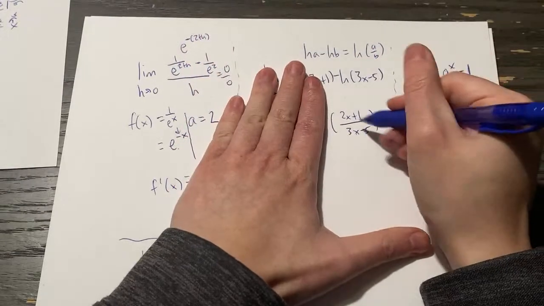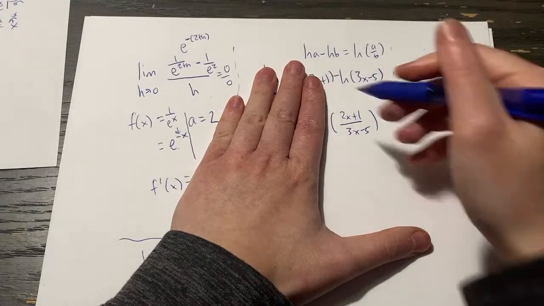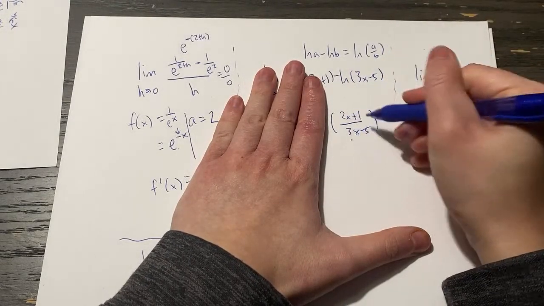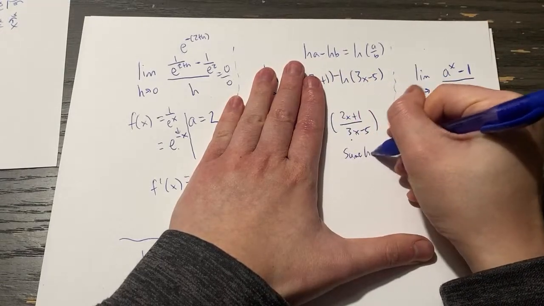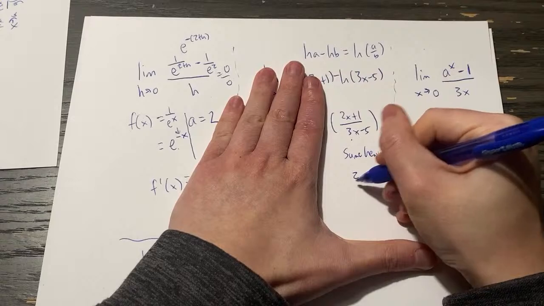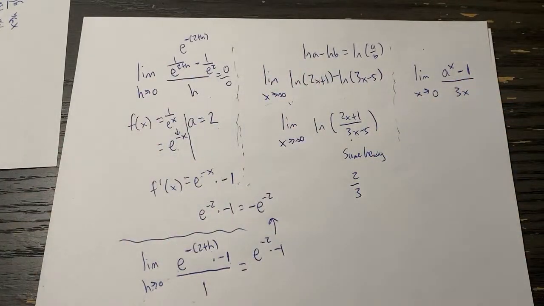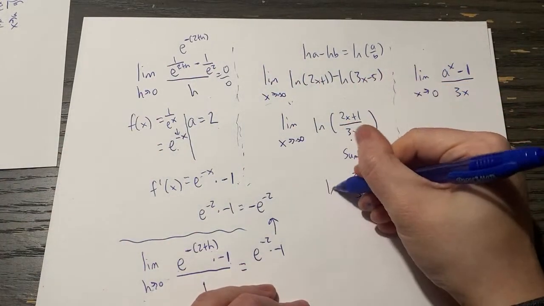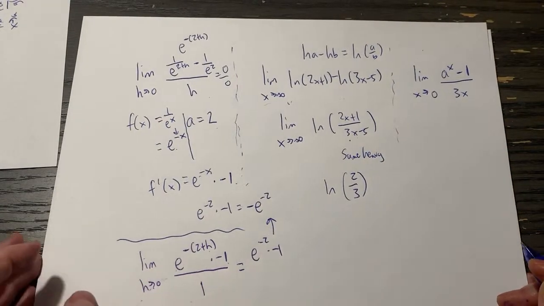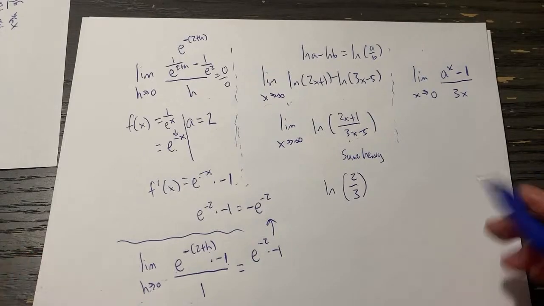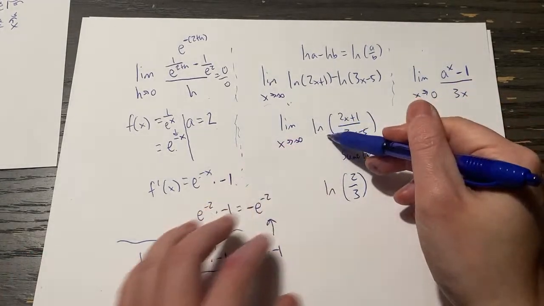And if I cover this up, notice that the inside is very simple because it's just same heavy, 2 over 3, because this is x and x. So in this inside, we're going to get same heavy. So the answer is 2/3. But again, some students think the answer is 2/3, but remember, we still have this ln. So I'm going to write ln of 2/3, and that's the final answer. So just be careful of that. A lot of students think the answer is 2/3 and they forget the ln.